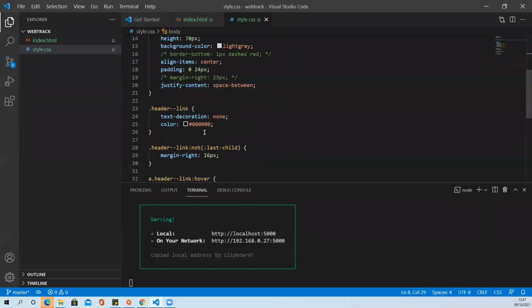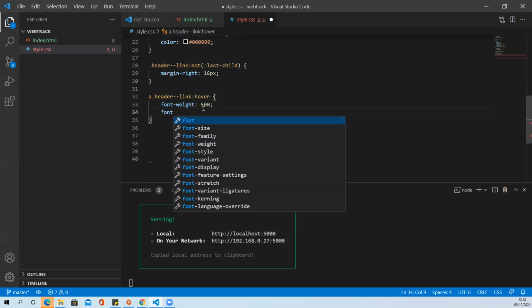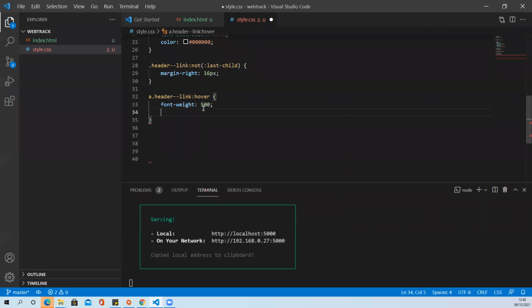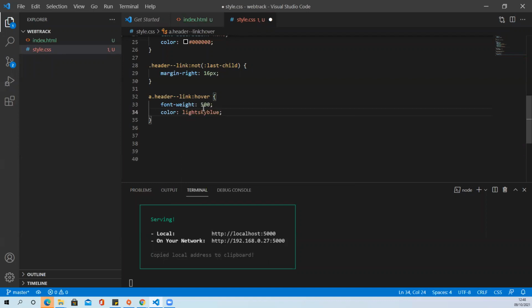I think this bold really doesn't work. So we can do... sorry. What's a good color? Let's call it sky blue.